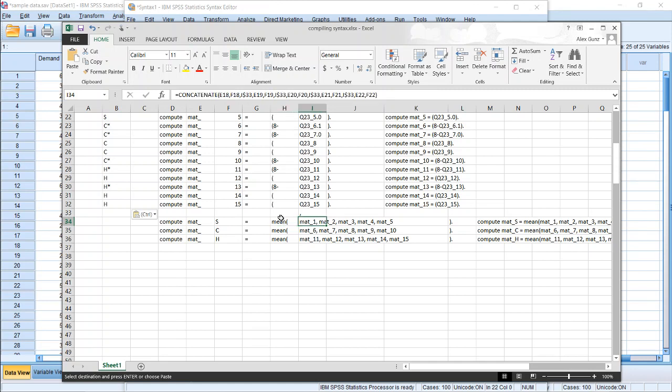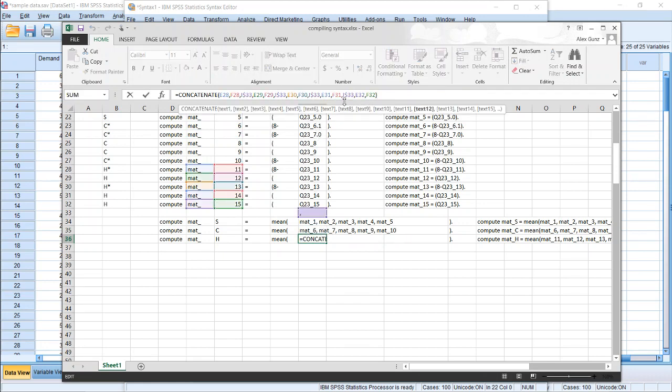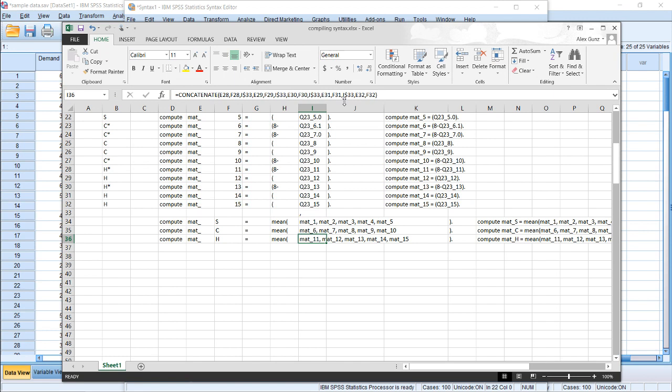Mean, and then mean mat 1, 2, 3, 4, 5, because 1, 2, 3, 4, 5 are the success items, and 6, 7, 8, 9, 10 are the success items. And in fact, I've done this by concatenating things up here. You can tell how I've done it, although if you only have a few of them, you could type it in by hand.